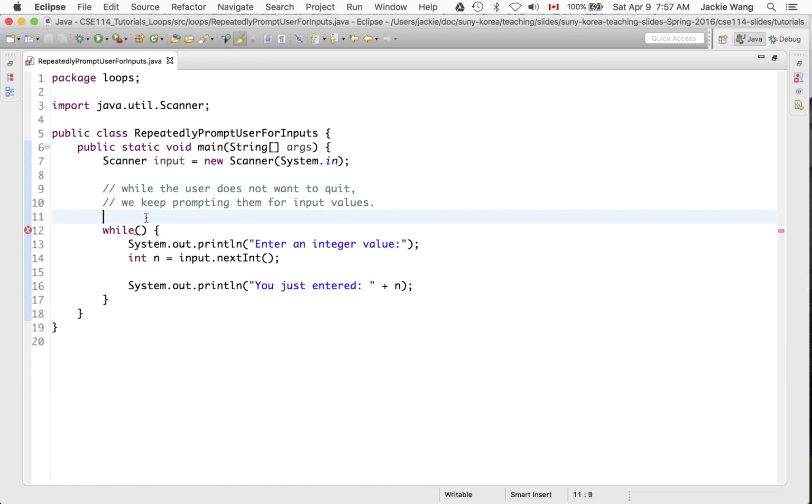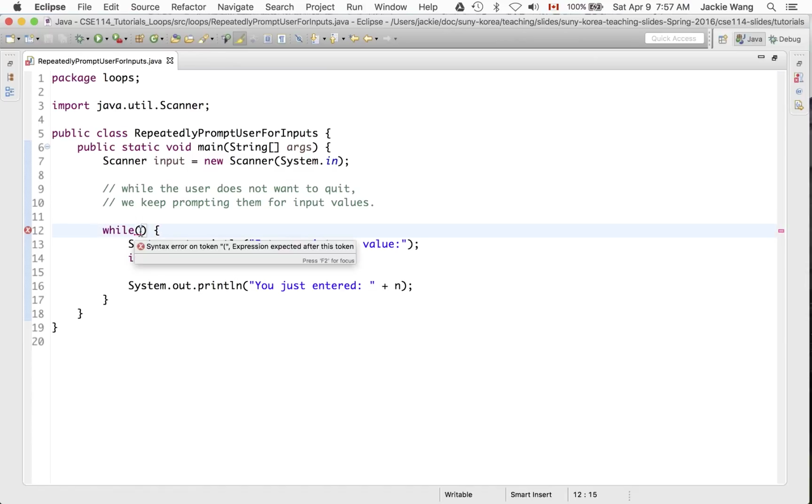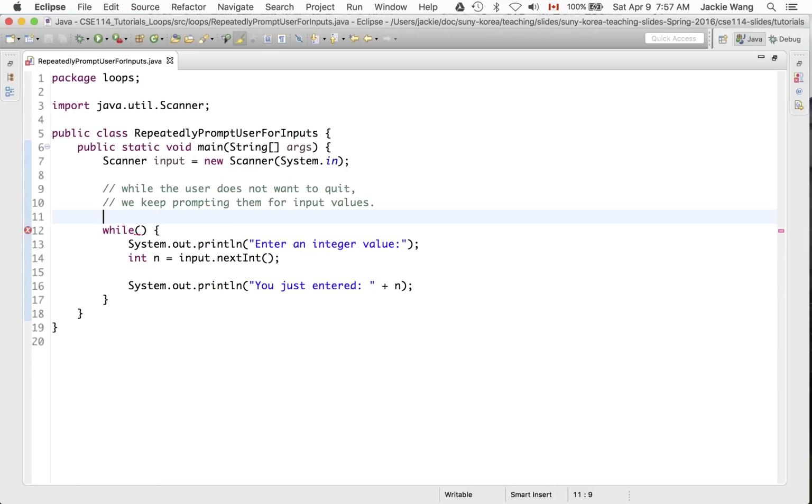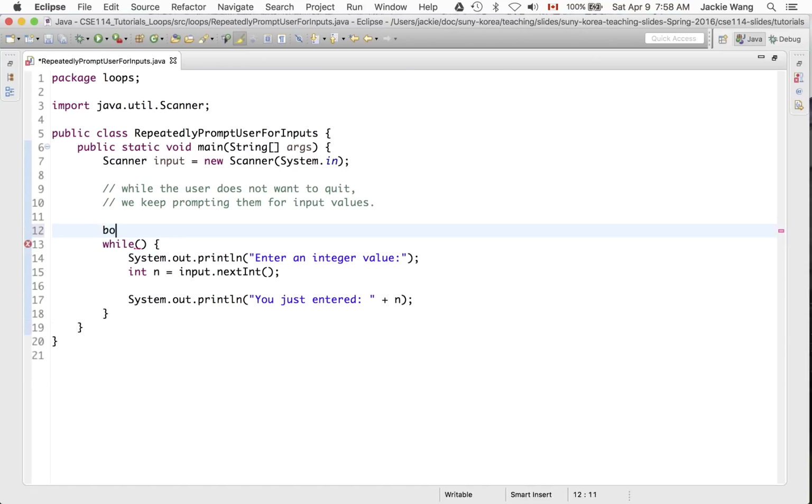Now, how do we define this condition here? The way to do this is by using a boolean variable, let's say a boolean variable for whether the user wants to enter another value. Should the initial value be true or false?